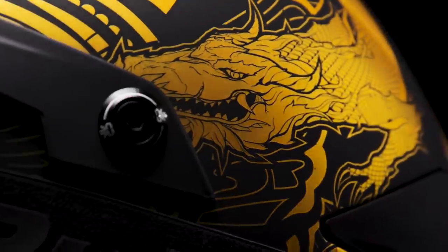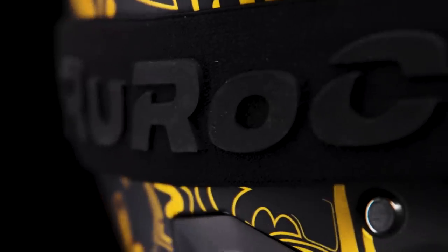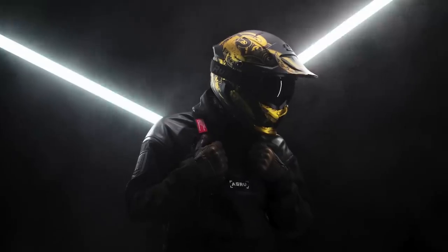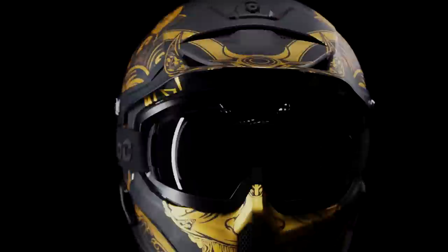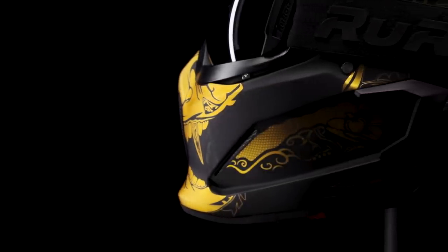Now let's get into some of the designs. First up, we've got the Berserker Ronin. Yes, it's back and it is gold. When printed onto the Berserker shell, it looks more epic than ever. We first introduced the Ronin back when Atlas 1.0 came out as a limited edition 500-piece collection, and now it's back in the Berserker range. Just check out the dragon wrapped around the RR logo — the way the sharp gold accents contrast with the matte black of the shell really stands out, and of course you've got the Ronin teeth at the front. Epic.